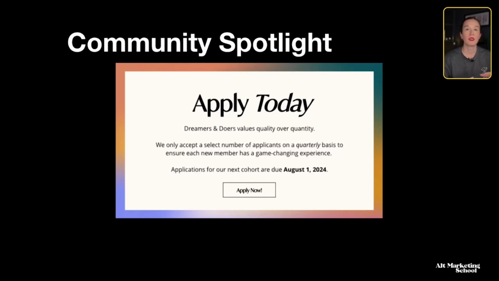Which kind of means that there's not really a right or wrong intake model, but I think it's incredibly important for you to understand which one you want to experiment with. That's another thing that I want to say. There's nothing wrong with keeping your community open for a certain amount of time or forever, and allowing yourself then to shift it if you find that you need to refine the type of members that are coming in and their input as well.